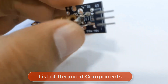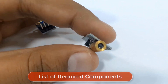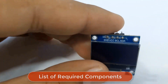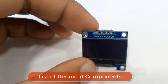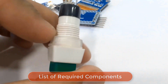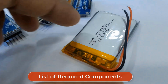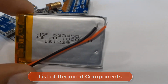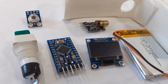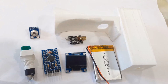The laser diode module is a low-cost module with a wavelength of 650 nanometers and an operating voltage of 3 volts to 5 volts. We need an I2C OLED display, an Arduino Pro Mini board, a switch for turning the device on and off, and a 3.7 volt 1000 mAh lithium-ion battery. All the components can be easily purchased from Amazon. The components are generic and are easily available in the market.